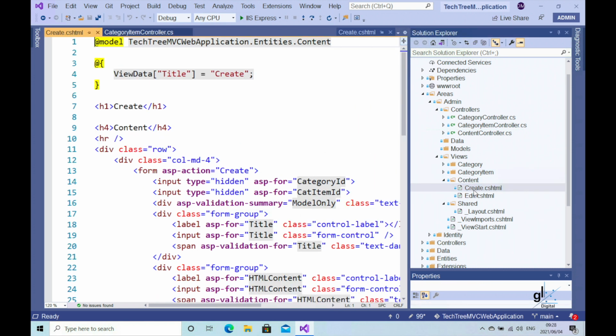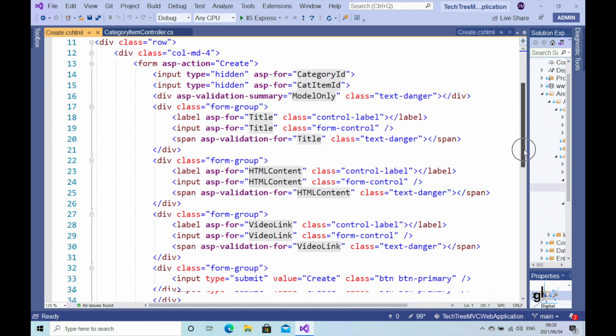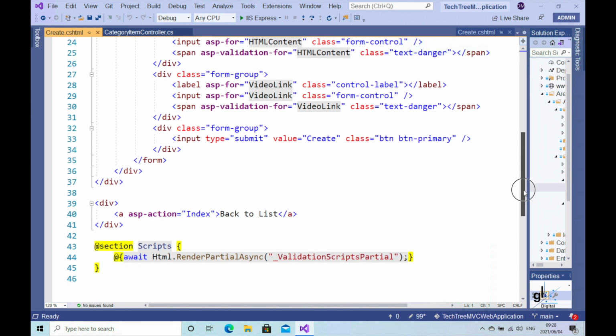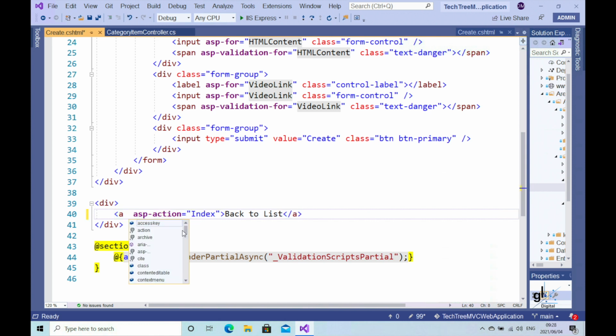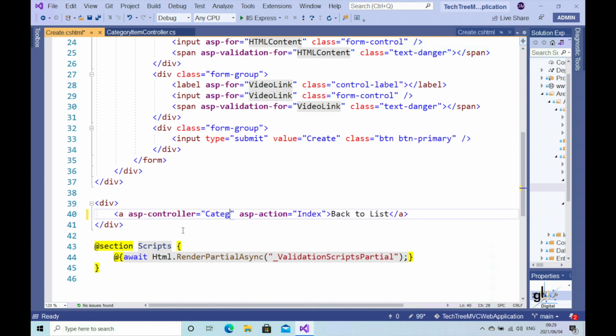So let's open the Create Razor view for the content entity. Let's include an ASP-controller tag helper attribute and set its value to category item. We already have an appropriate ASP-action tag helper attribute set to index, which is what we want.